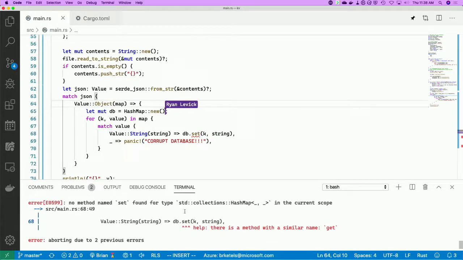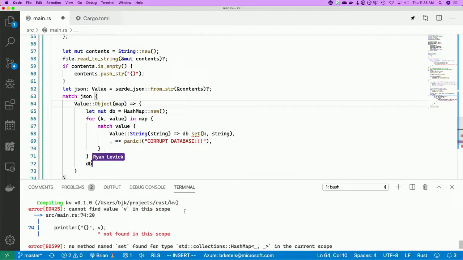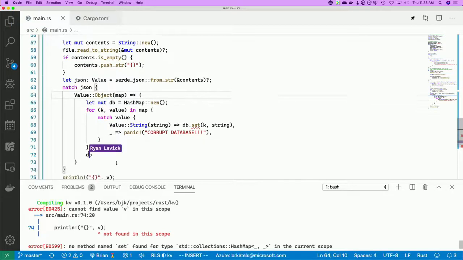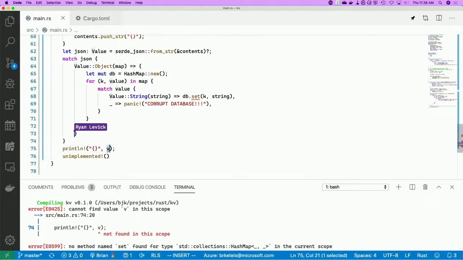But now we have a proper hash map that has just string to string in it. So we're going to return that hash map that is filled string to string.